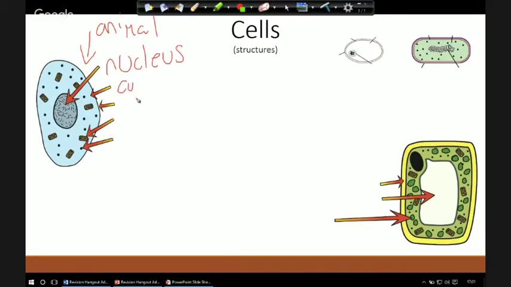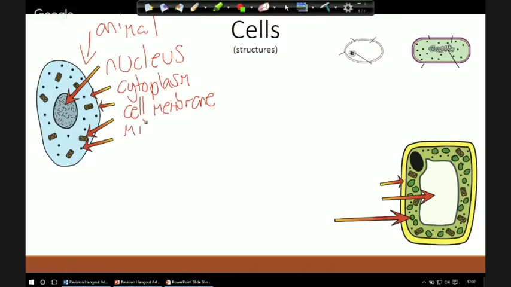The second is the cytoplasm. Now, specifically with the cytoplasm, it's where our chemical reactions take place, and enzymes are found within there. Thirdly, we have a cell membrane. We'll come on to membranes later, but essentially it's a wall basically, which allows certain things to go in and certain other things not to pass through. It's what we call semi-permeable, and we'll talk about that later.